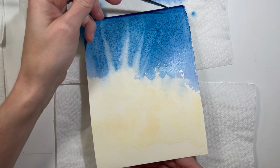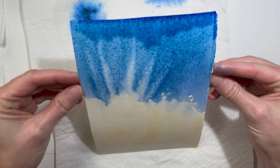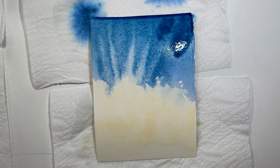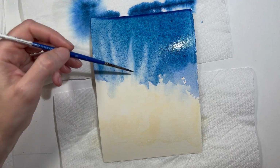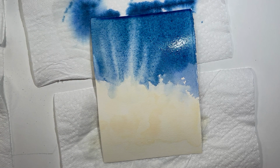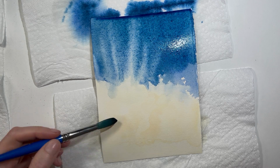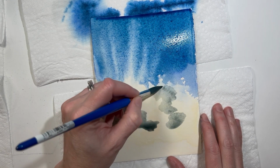I've decided I wanted to create more blue in the sky, so I dropped in more blue in between the sun rays and then had to go back in and drop more water where the sun rays are just to enhance the contrast a little bit more. And if you want to do this as well, you need to act fast because the paper is drying. And if you have a spot where the paper dries uneven, you will get a funny water bleed in your sky, which you don't want.